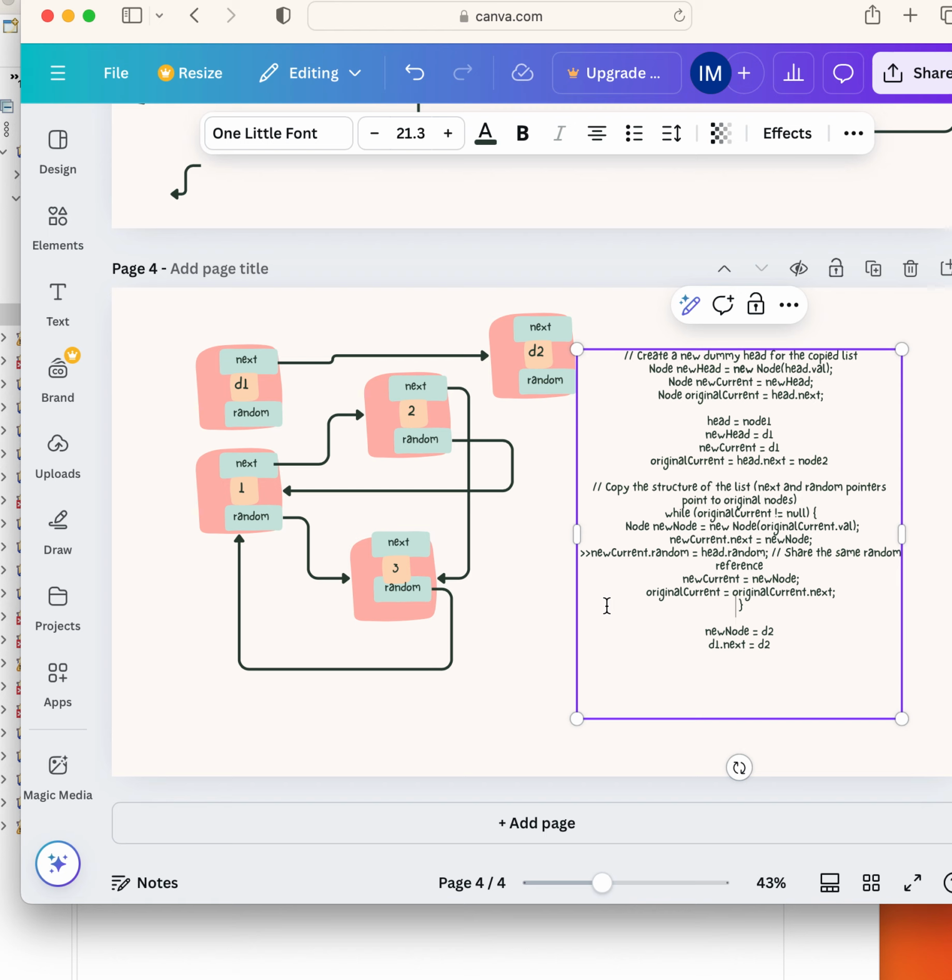Here they're saying the new current dot random is equal to head dot random. So the new current is D1, and D1 dot random is equal to head dot random. What is head? Head is node 1.